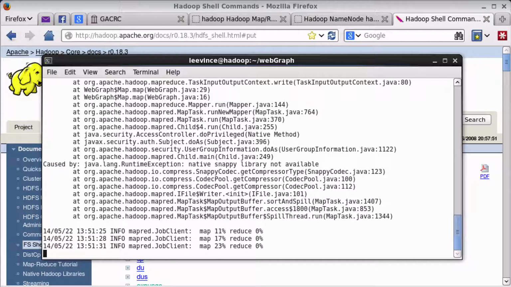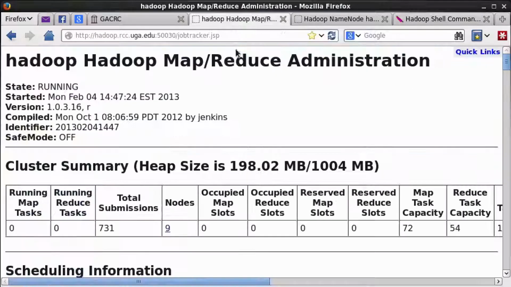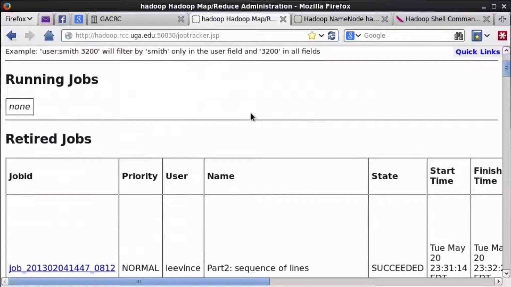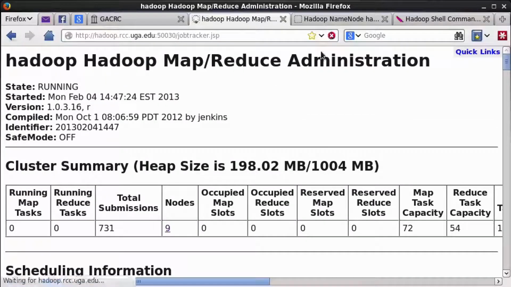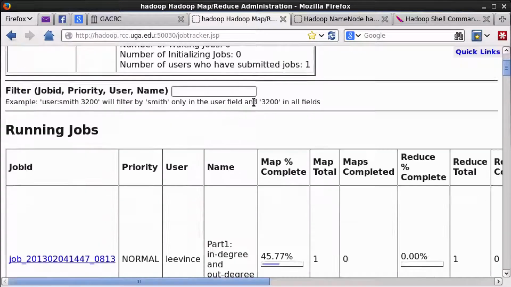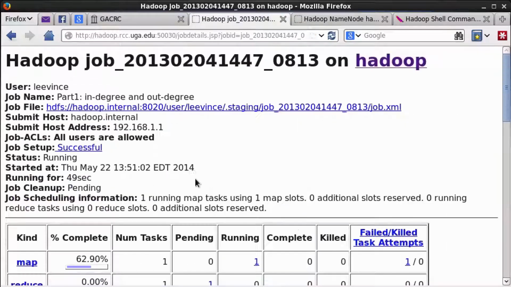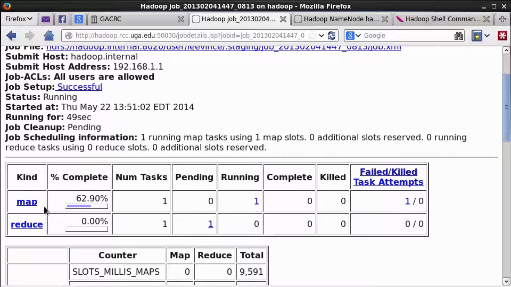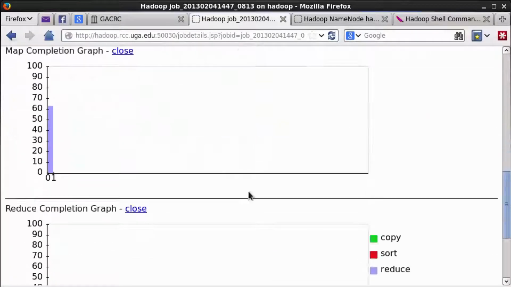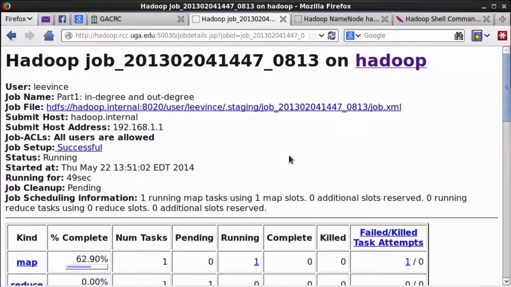Now, while the job is running, you can go ahead and check out the actual job that's running. There's the Hadoop 530 port number. You can see the actual job. So go and refresh this page here, and we're going to see that we have a job in progress. You can click on the running job. We can see some information about the job, what it's mapping, and some other things here. This will just allow you to see some of your options available when you're running the job, if there's any errors or anything like that.